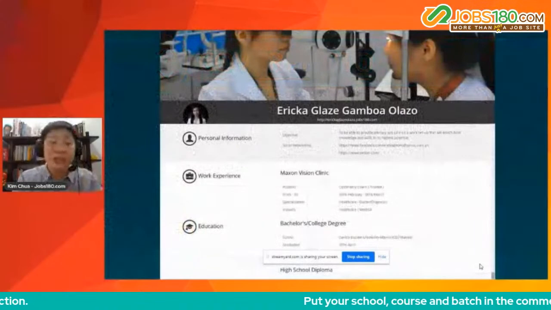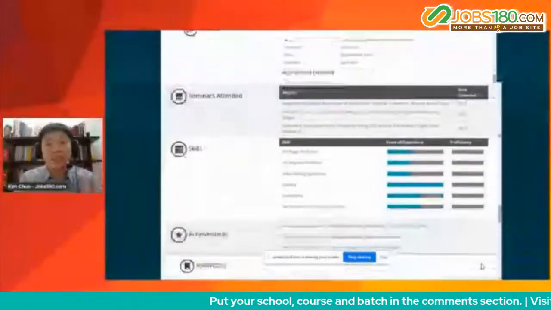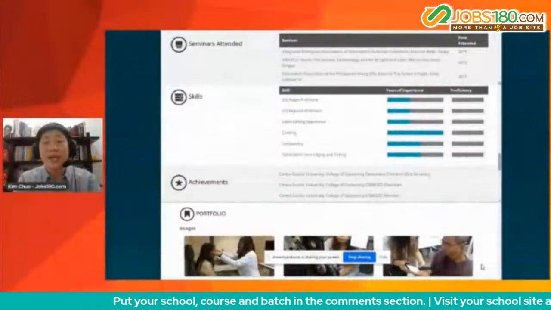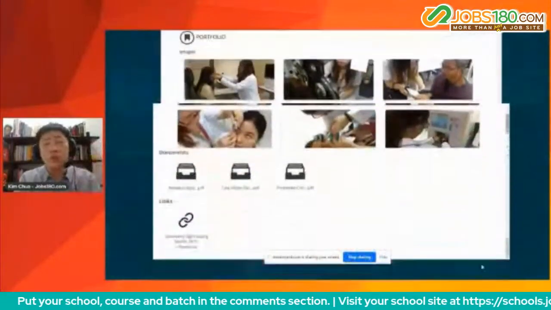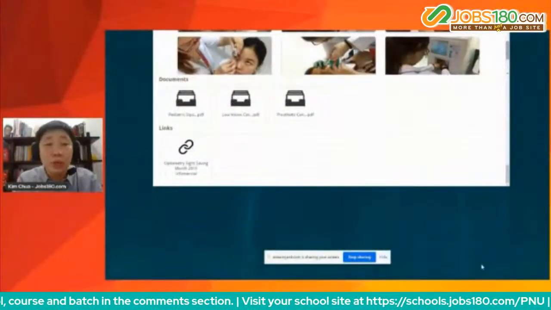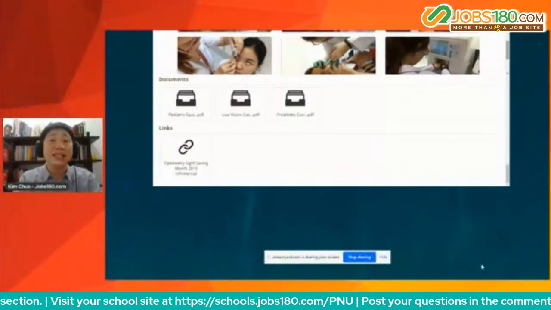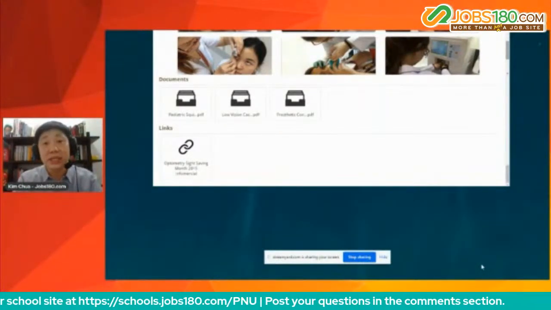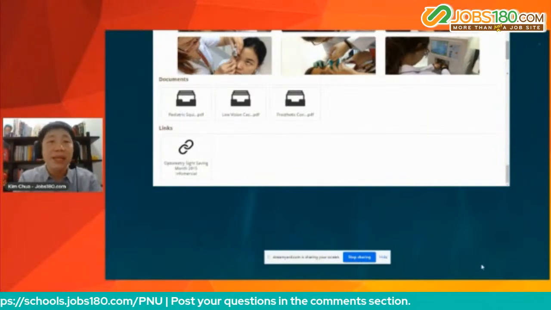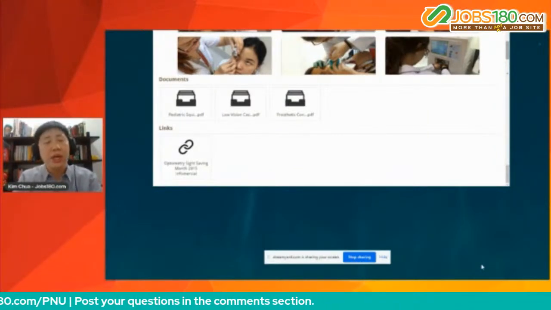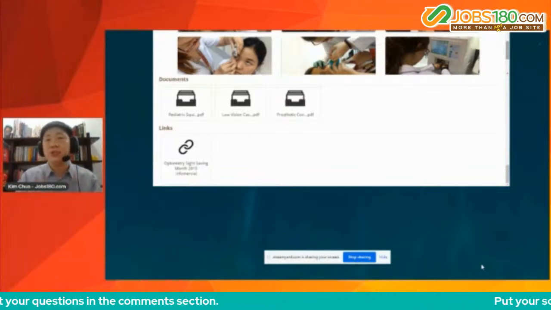So, showing a very good example is si iExpert. Tignan mo, lahat ng detalye niya, kompleto. Everything from top to bottom, kompleto lahat ng details, including yung kanyang mga portfolio section na nagpapatunay na siya ay isang licensed ophthalmologist. Pinakita niya lahat ng mga posibleng hingiin pa sa kanya ng mga HR. So bakit ko sinabi sa inyo napapabilis yung buhay dito?